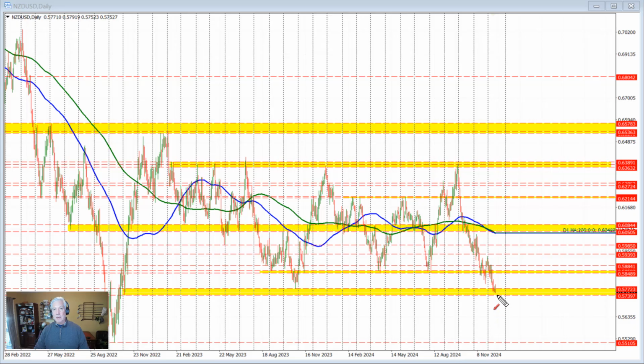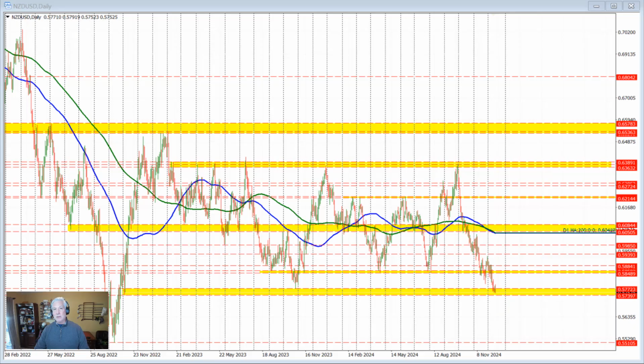We're going to need to get below the 0.5739 level on the downside to increase the bearish bias. We're currently trading up in the middle of that, right at the 0.5753 level to be exact. We see the decision tree for the New Zealand versus US dollar. You hold support down here and rotate to the upside, or stay below the 72 level, move below the 39.7 level, and rotate to the downside.